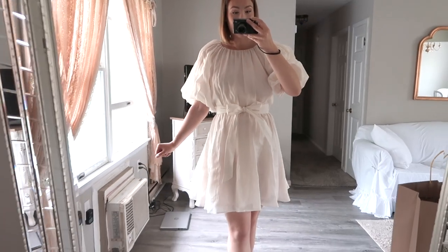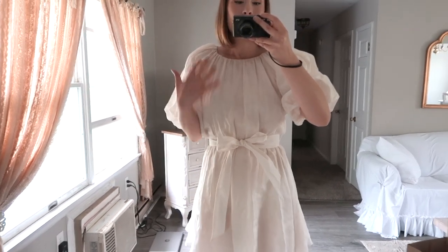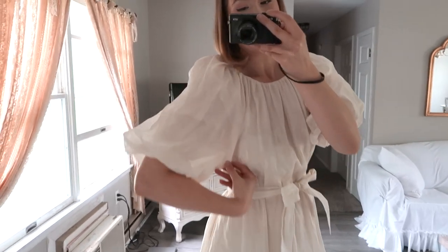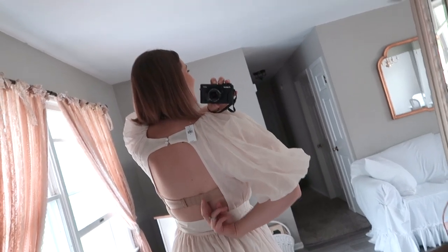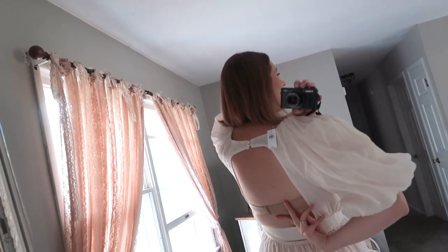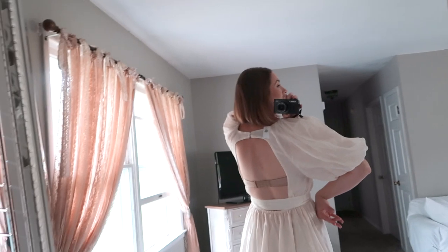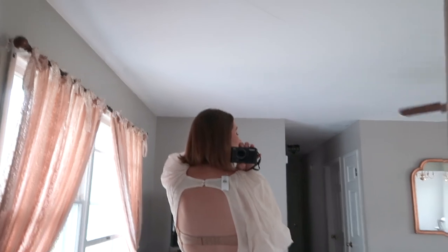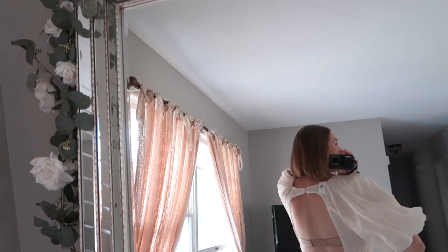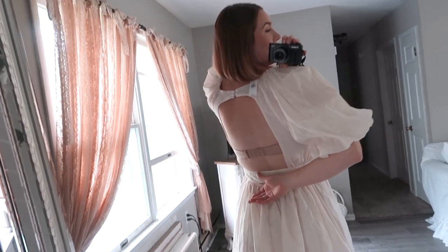If you really liked the Ajj mini dress that I tried on in my previous video, you would love this dress, especially with the puff sleeves. And then this is just the view of the back of the dress. Ignore this situation. I do have a bra that doesn't have the straps in the back that just comes up in the front, so I might work with that one. But I am thinking a bralette might be a good option with this dress as well, so I'd love to know what you all think, if I should just go with the strapless in the front or if a bralette would look cute with this, but I think it might just depend. I might just have to try it on for you at some point.